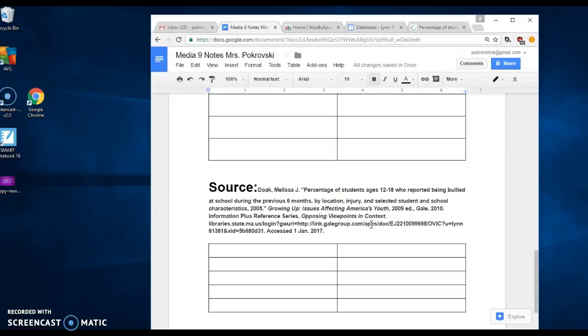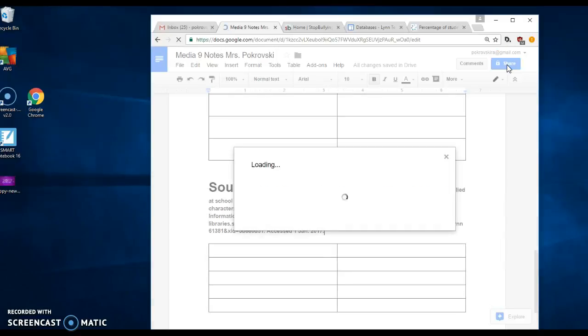The other way to deal with that, if you didn't listen to this message, would be to log out, log back in, and then try again. And when the pop-up bubble comes up, again, say allow. When you are working on this, you're going to want to make sure that you've shared it with the other group members.